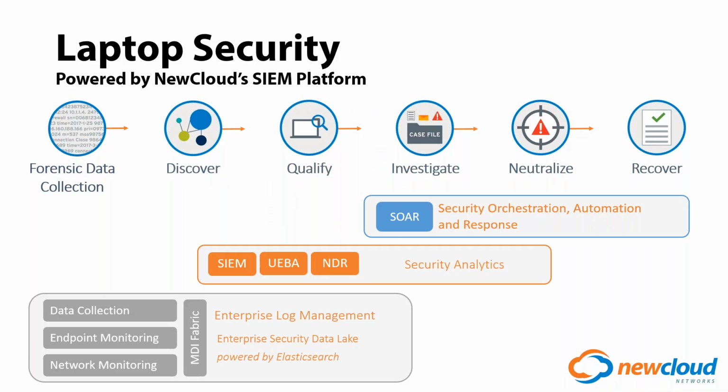Now, we are utilizing LogRhythm to do this. LogRhythm has agents, and their next-gen SIEM platform is a really neat website that you can manage all of this from. It shows you the data collection as well as the discovery, and any of the qualifying steps. So things like exploits that might be a part of ransomware that give it a reason to qualify that particular instance as something that might need to be investigated. And if for whatever reason that is an exploit for ransomware, it'll neutralize that threat and then try to recover, so like killing users and then trying to recover those users back, and any things that require sealing off that issue before it becomes an actual data breach.